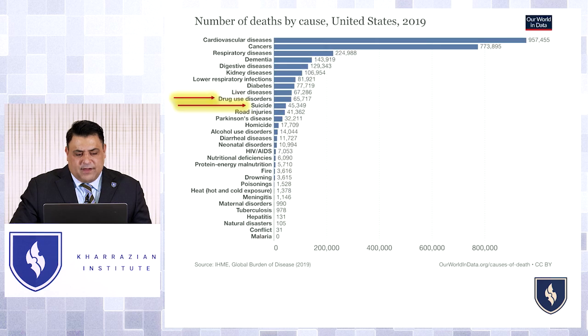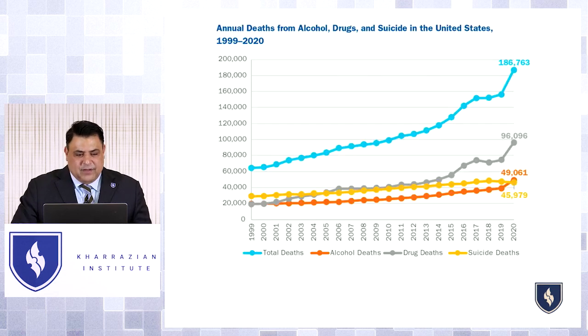And when you look at the causes, the top 10 causes of death, you see suicide in the top 10. And then drug use is 9, but drug use and suicide are commonly associated together. And if you look at the annual deaths from alcohol, drug, and suicide in the U.S., you can see it's just jumped up. Even before the pandemic, you can see a huge spike here, 2019 during the pandemic. But even before the pandemic, there's this increase in death and suicide.